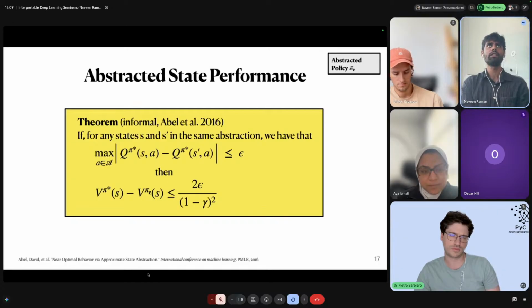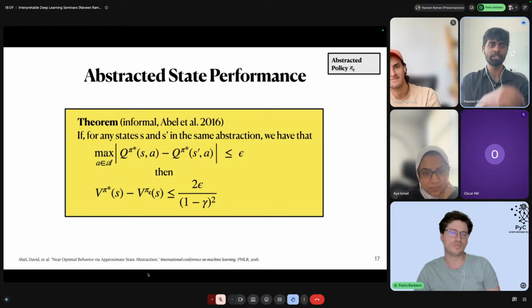In CV, for example, it's a bit special just because everything in the same class has the same concept representation. So you could imagine that if you formulate it this way, if S and S prime are the same type of bird, then your Q values will be the exact same. But if they're different kinds of birds, then they will be quite different. And so what you really want to do is select a diverse set of pairs of states so you can get a sense for which pairs of states actually differ and which ones don't differ.